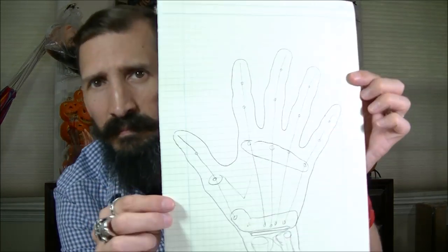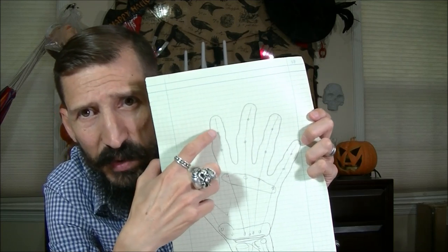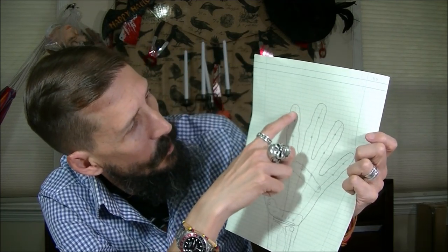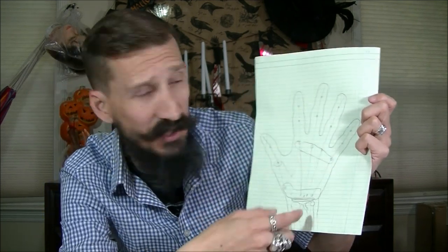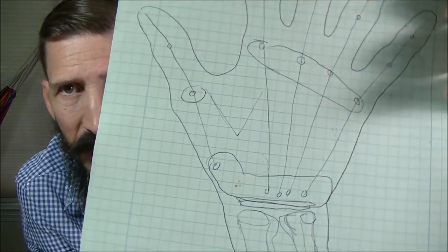Next thing — I put my hand on a piece of paper, traced it, and then traced the path that the bones take. They're not necessarily straight and they don't necessarily meet at the same spot at the bottom — they're kind of spread out. That's so the hand is a little more anatomically correct. If I was going to make zombie hands or witchy hands I'd make them more deformed, but I want it to look like it began as a human hand and then decomposed or became a zombie.